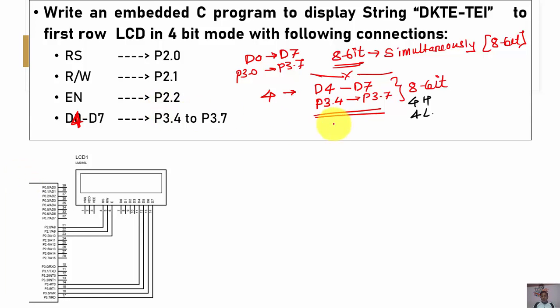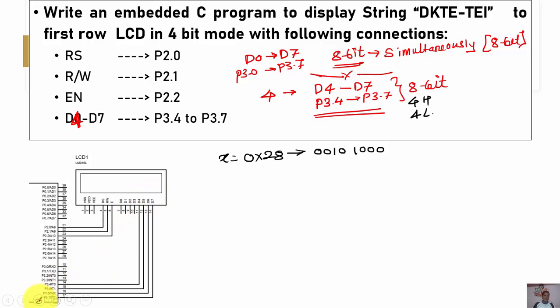Then how do we do this? Let us consider that I am going to transfer the first command, and suppose that command is 0x28. This command I am supposed to send to the LCD. Suppose x is equal to 0x28. First we transfer only the upper 4 bits, and then the lower 4 bits. So it is 0010 and then 1000. This is the command that we are supposed to transfer to the LCD.